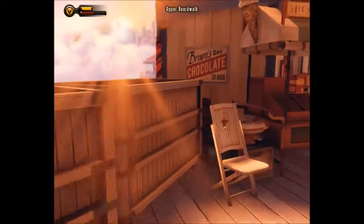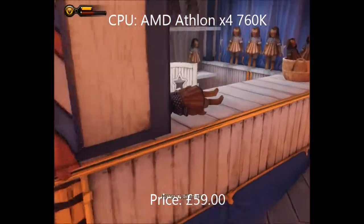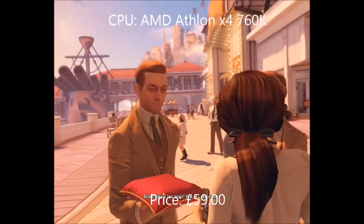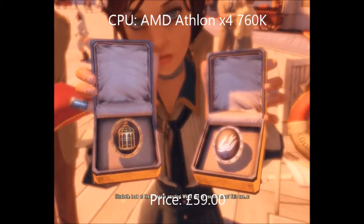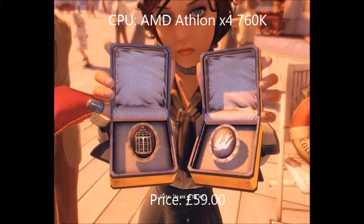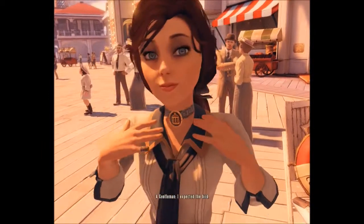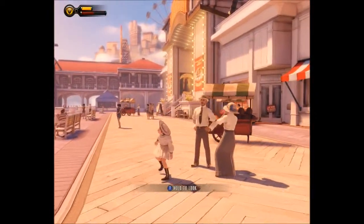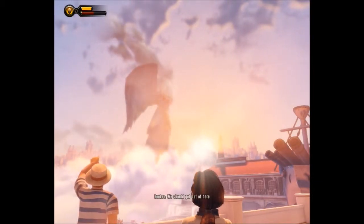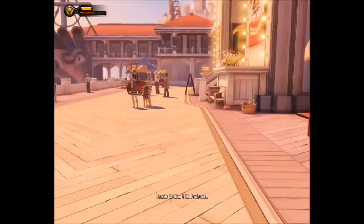For the processor I've chosen an AMD Athlon X4 760K. This is clocked at 3.8 GHz and it's a quad core processor, which makes it very impressive. Since it's a K model it can be overclocked to about 4.1 or 4.2 GHz. Its performance is probably more equivalent to an AMD 6800K, which is itself a very good processor. The only difference is this processor doesn't come with integrated graphics, but that won't matter because we're going with a dedicated graphics card. At only £59 — compared to the 6800K at around £90 to £100 — for roughly half the price you're getting a very good deal.